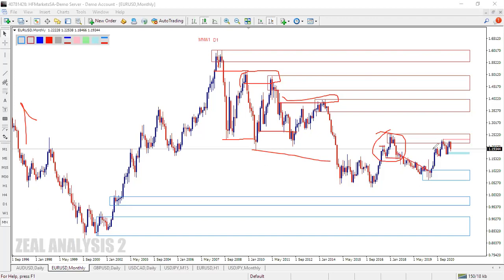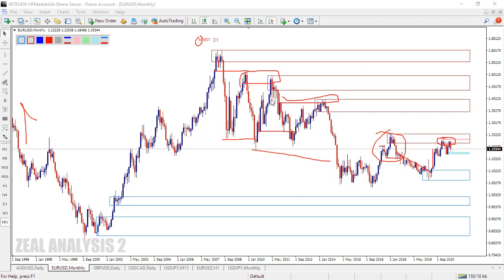I was saying about compression. Now price is being held inside here. So we know for a fact that in the monthly time frame we're red. So let's go find out what's happening in the weekly time frame. In the monthly time frame we're red. So that's how we get to analyze now. We're breaking it down because price is not at a demand level or from a demand level. It's from a supply level.